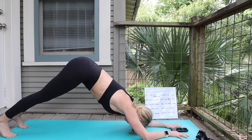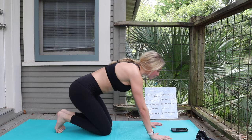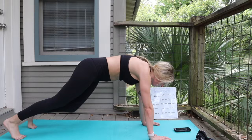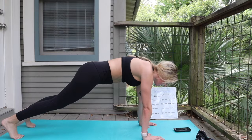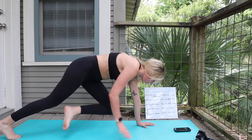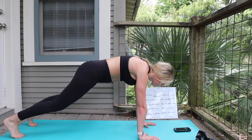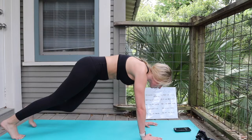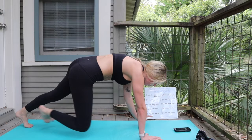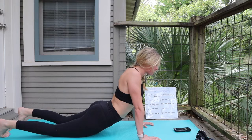We got one more here, you guys! Coming into opposite toe touches — plank position up on the arms. Touch that opposite ankle with the opposite arm, squeeze that core in. Nice, slowly, and controlled — it's okay if you wobble. Really try to turn that ankle, rotate that shin parallel. Almost there, 15 seconds. Control that movement. Maybe you notice one side is easier or harder. Five more seconds — give me two more taps on each side, nice and fast.